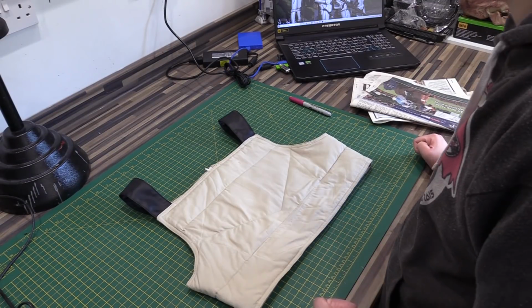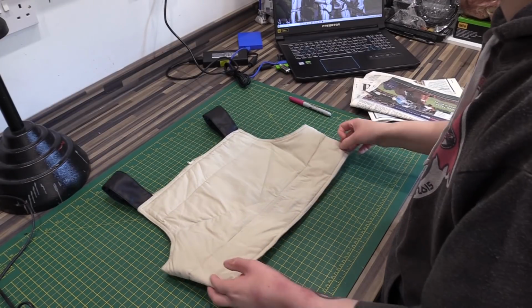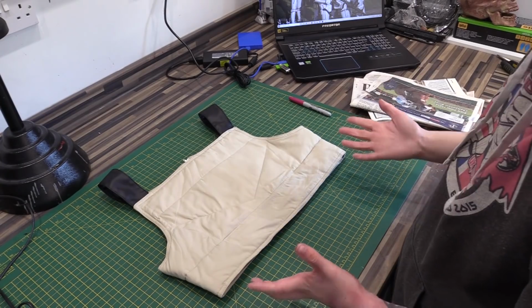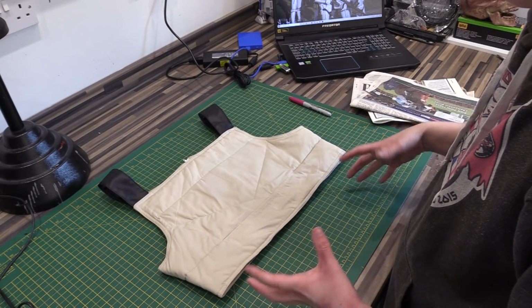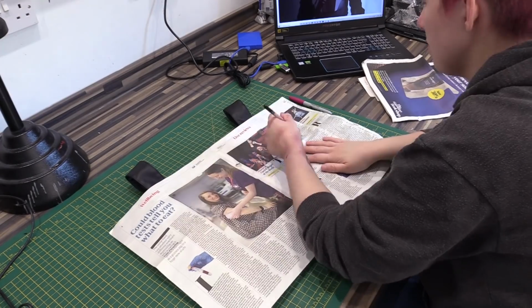First step, as always, has got to be templating the armor. Now, if you don't want to make your armor from scratch, there are files for 3D printed armor online. But as I usually do on this channel, I like to work everything out by eye myself and put it together myself as well.